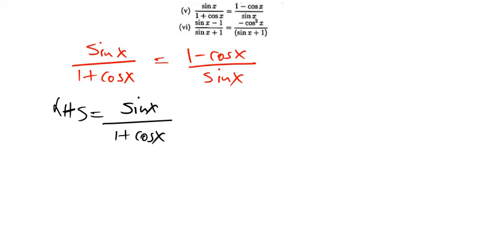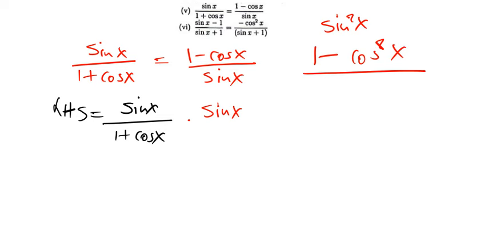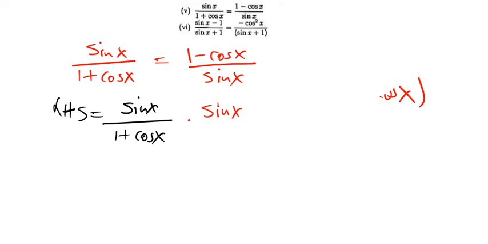So what happens if we try to multiply both the numerator and the denominator by sine of x? I'm having an idea there. I'm having a hint because I know on top I'll come up with an identity, sine squared of x, which may lead to us coming up with 1 minus cosine squared of x, and then on the denominator we can still keep the sine of x and then have 1 plus cosine of x. We can expand that top part as a difference of two squares and eventually end up cancelling. That's what I'm actually foreseeing here.